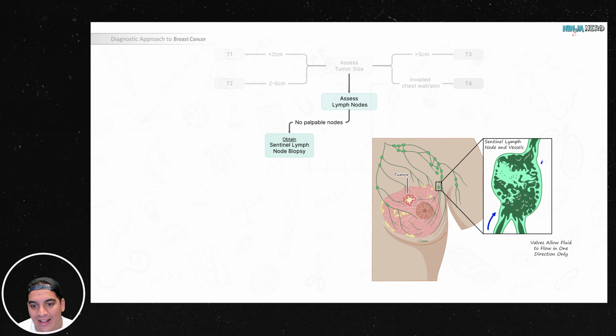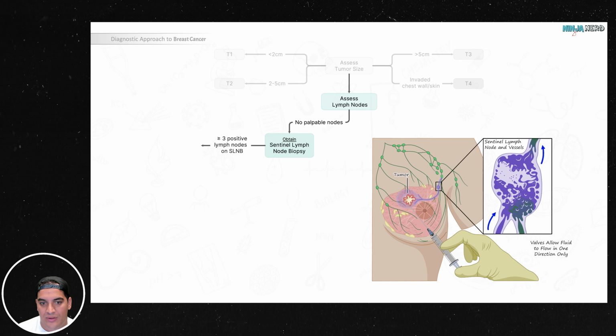And I want to take that lymph node, right? So I'm going to inject it in. I'm going to see where the radiotracer goes. Okay, it goes to these lymph nodes. Let me test these lymph nodes. And then what I want to know is, do any of the lymph nodes have tumor cells in them? Because if they do, that's concerning. But I need to have a specific number.